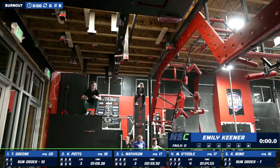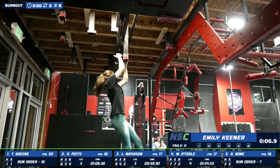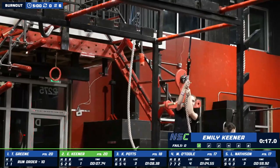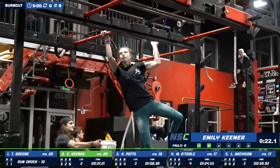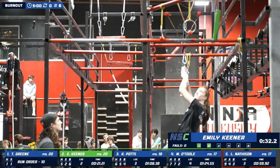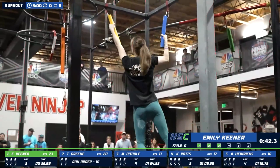Less chance for that fight-or-flight instinct to take over and cause you to panic when you're in the middle of a run. Here we go, Emily — confident on the reaches through the first couple of moves. It just releases the tension on the back rope just a little bit in order to let it slide through. That was a really nice transition. She's being extremely smart about the way she's lining up her hips, and just the knee drive every time she goes through. She shakes off the chalk and she's like, 'I'm good, I'm going to keep on cruising here.'